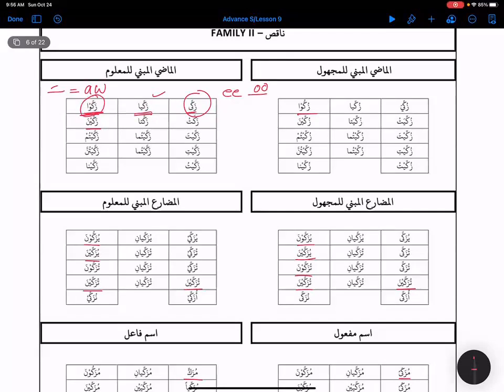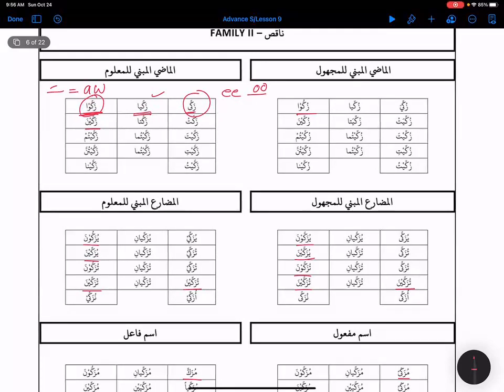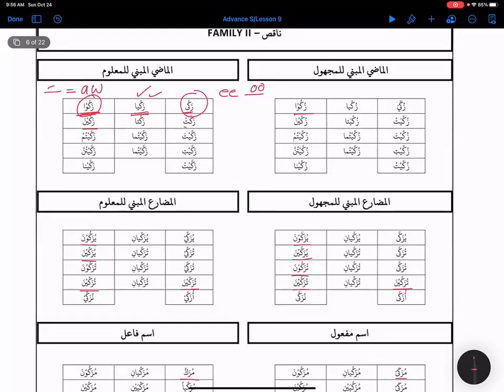Zakau, no, we don't. What is this waw representing? Waw of Jama. Very good. So this is waw of Jama. Again, the ya is dropped over here. Only ya we are seeing at Huma version. At Zakat here, the ya is dropped, and then at Hunna it is coming back. Zakkaina. Very good. Then the rest, we just add ta, tuma, tum: zakkaita, zakkaituma, zakkaitum, zakkaiti, zakkaituma, zakkaitunna, zakkaitu and zakkaina.